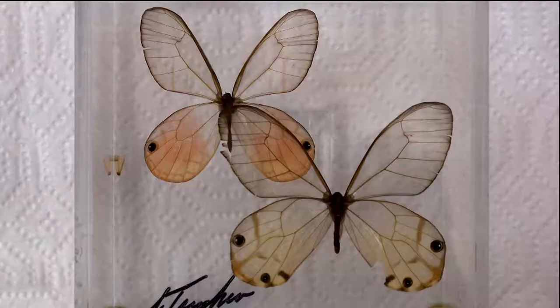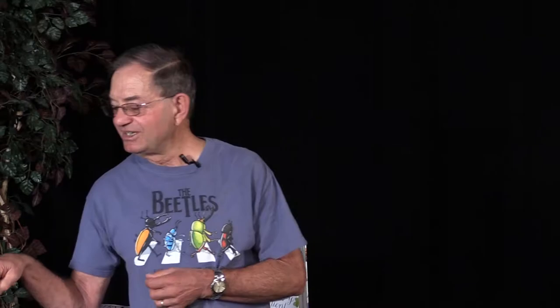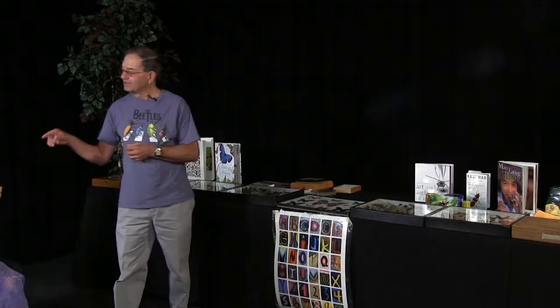There are always exceptions in the insect world. This is called a clear wing butterfly — notice there are very few scales, just a little down on the wings. Again, this is a protection: when something sees this butterfly, they look right through it because the wings are clear. There's another called the glass wing butterfly — the only difference is those wings glow and shine like glass.